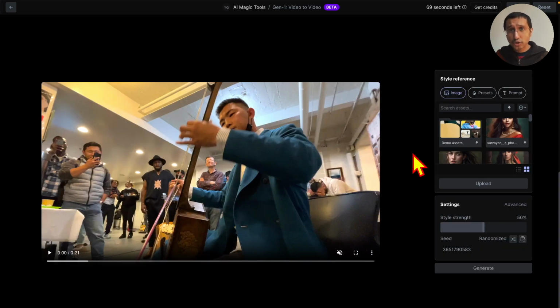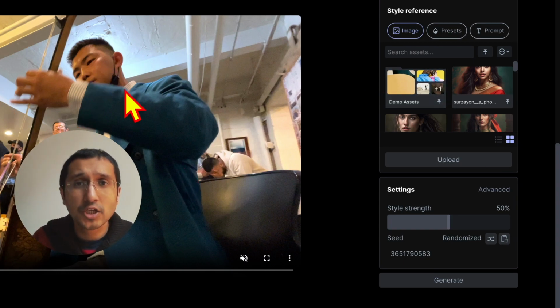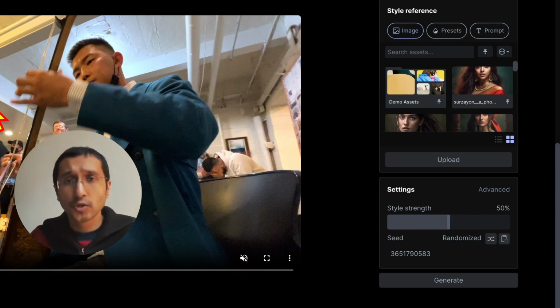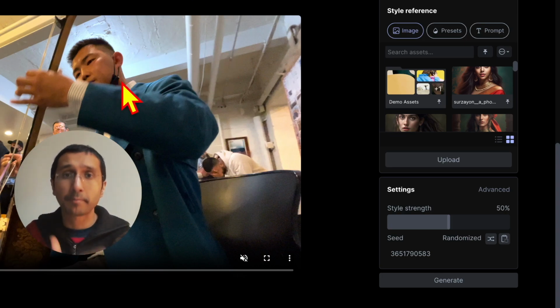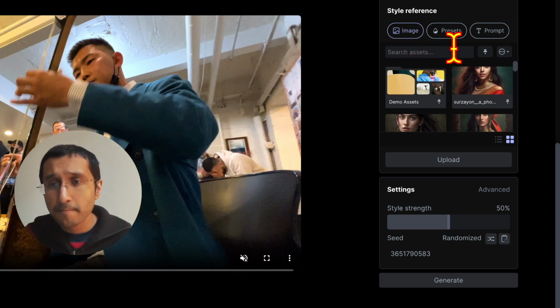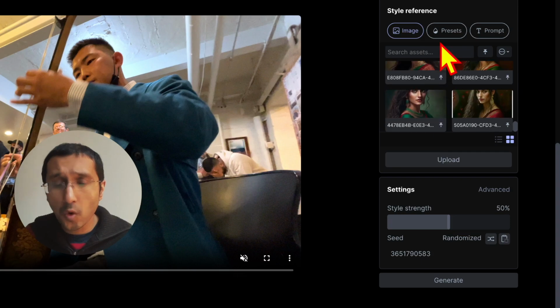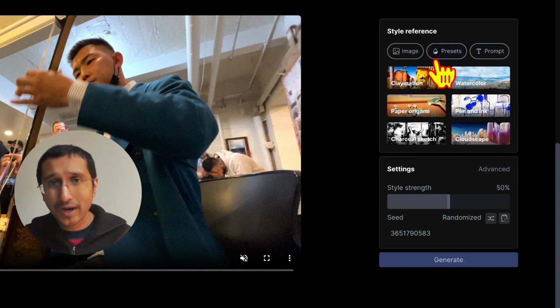And now this is where I'm going to show you the style reference sheet. This sheet is going to be applied to the video that we have. Also remember that the video that you're using is the video that you have sourced, sampled or taken. For this example, I have taken this video. So I'm going to be taking either an image source or a preset that they already have, or a text prompt. We're actually going to do one of each. But I'm going to start with a text prompt.